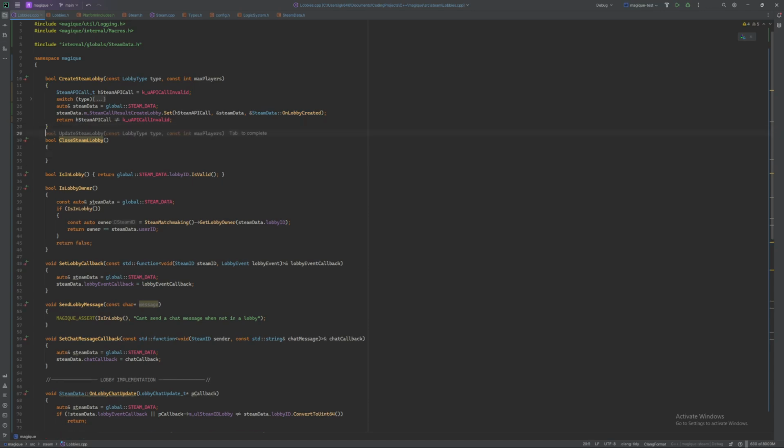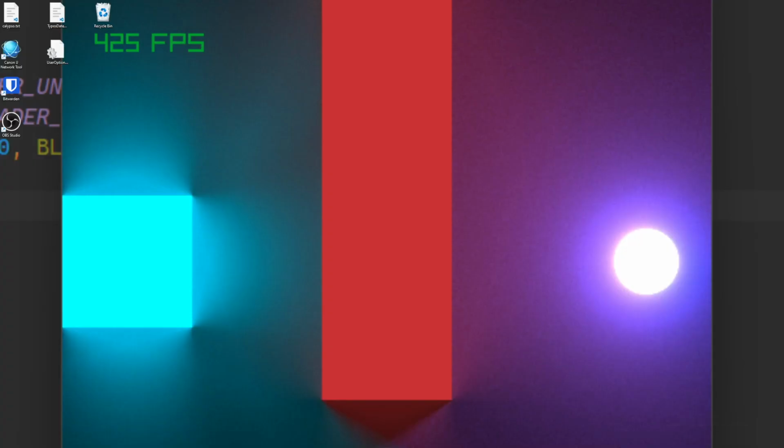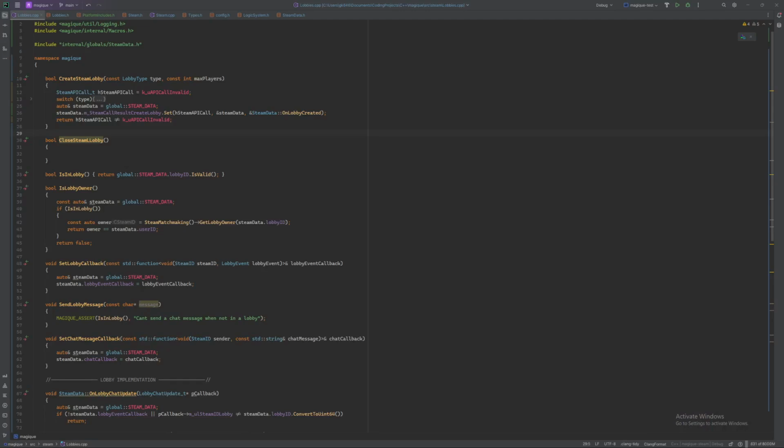Okay, so I don't actually know how to close the lobby. Create lobby. I think it's automatically destroyed. I think that was it. If everybody leaves from the lobby, it's gone.